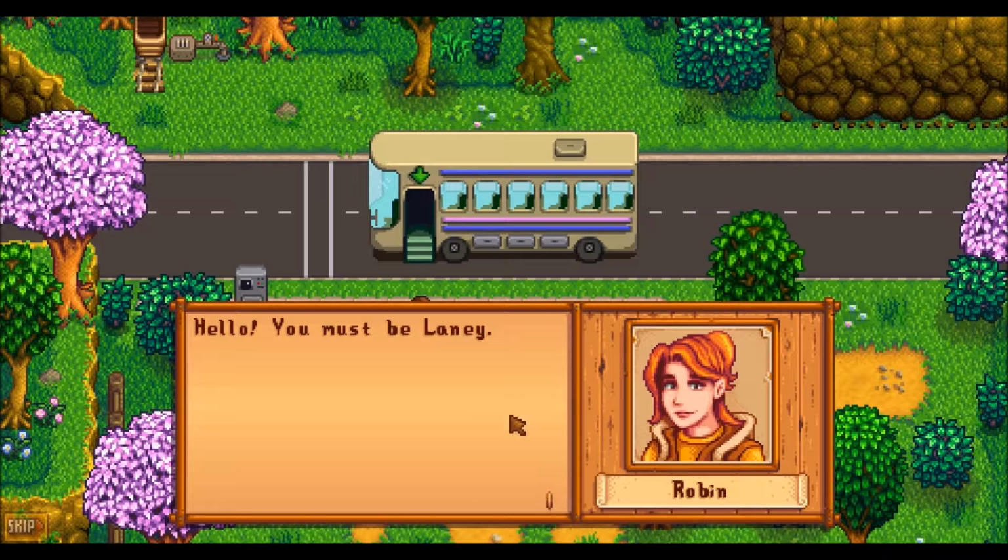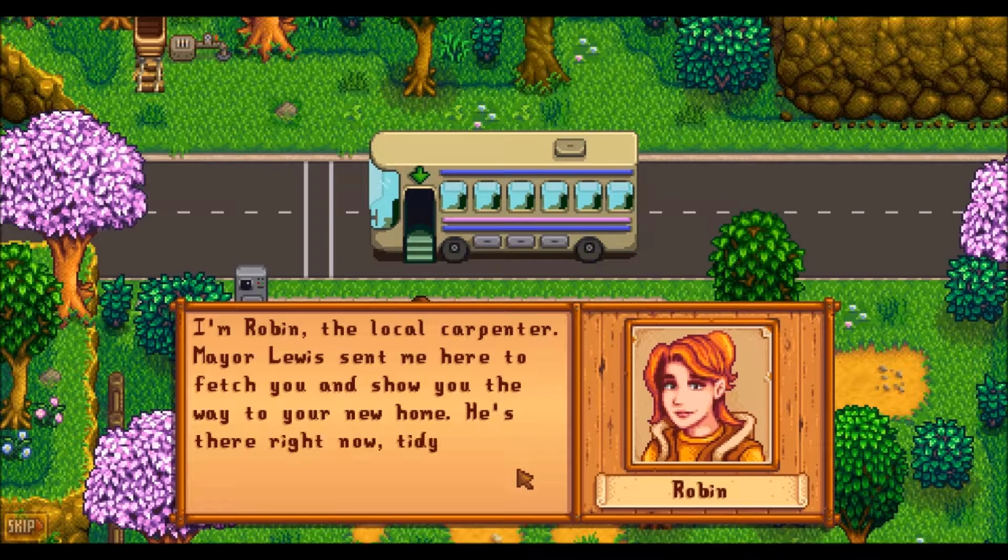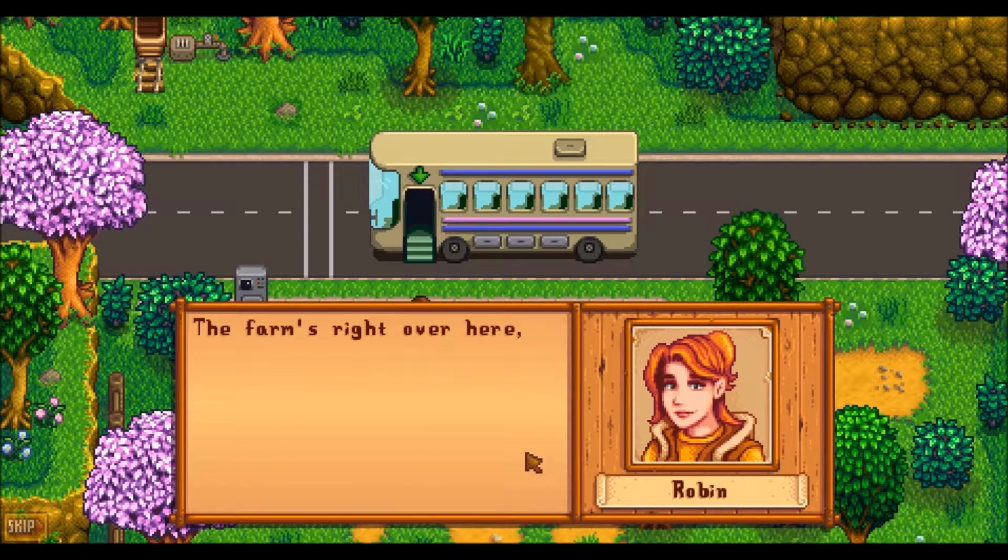The bus. Hello, you must be Lainey. I'm Robin, the local carpenter. Mayor Lewis sent me here to fetch you and show you the way to your new home. He's there right now tidying things up for your arrival. The farm's right over here if you'll follow me.